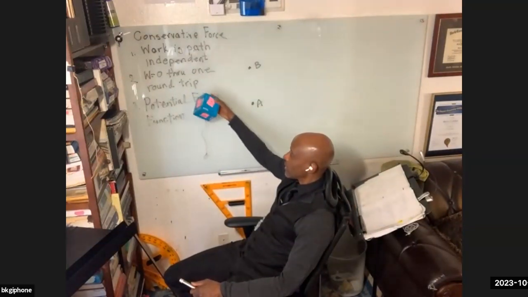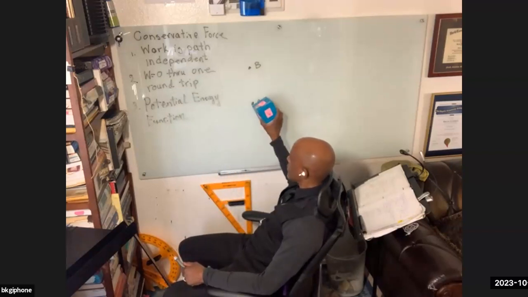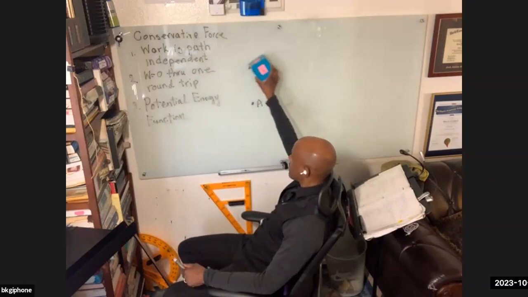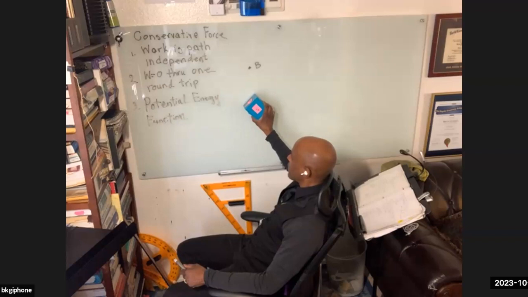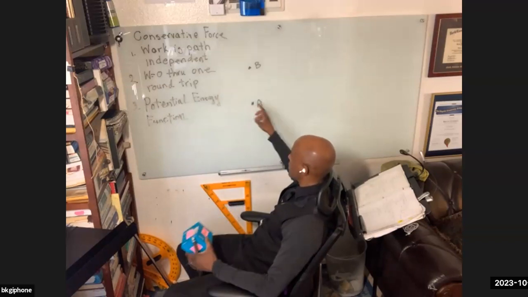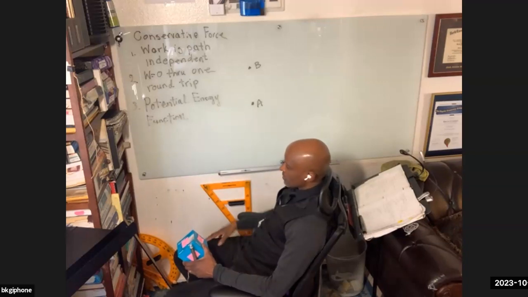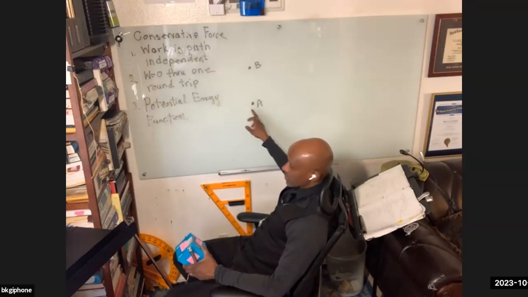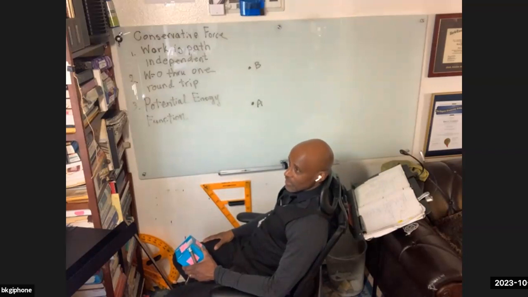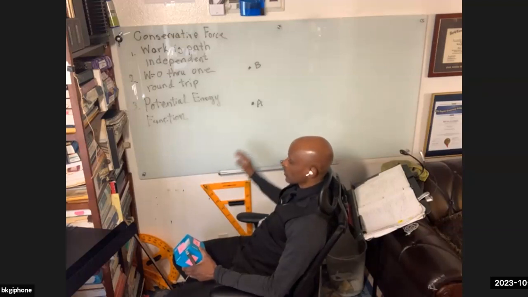And for the same reason, it's better to see it in a circle. So if I start at A and I move around in a circle, when I get back here, the amount of work done by friction is not going to be zero. It's basically going to be the friction force times the circumference. It's not going to be zero. So you don't get zero work doing one round trip when you have a contact force like friction.